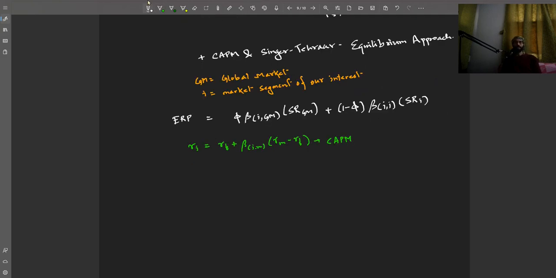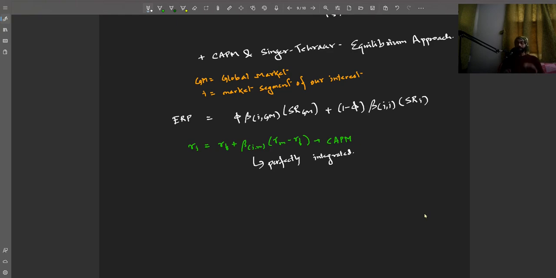Now, in this model, this beta that we have is assuming that the markets are perfectly integrated. The CAPM assumes that the markets are perfectly integrated, which means the capital flows are free, the exchange rates are all floating, and the entire system is in equilibrium. So, these are the assumptions. But in reality, there are certain variations. For example, any nation or country, no matter how much free trade they are having, there are certain degrees of constraints there. It can be industry specific, it can be some other nation specific, it can be based on geopolitics, it can be based on economics, whatever. But there are certain degrees of constraints most of the times.